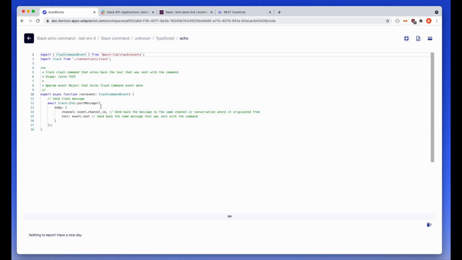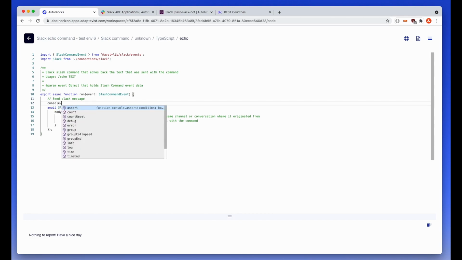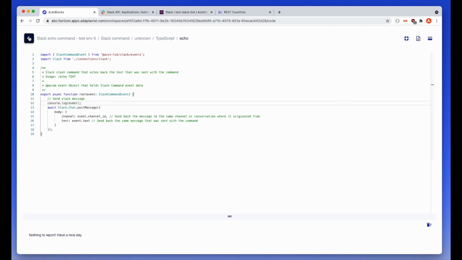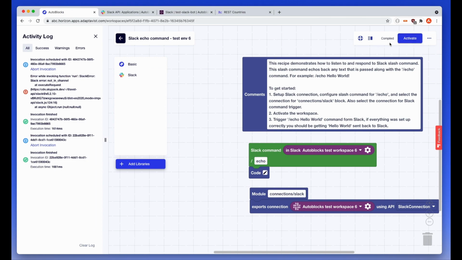If I want to get a little more fancy with it here, I can say console log and maybe just output the event here. So let's try this one more time. And I am going to activate it just in case. It often will do this automatically, but it's like a new deployment of it.